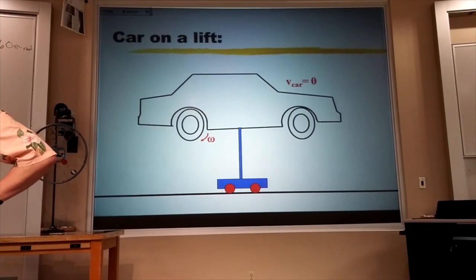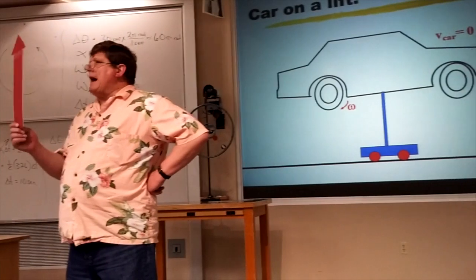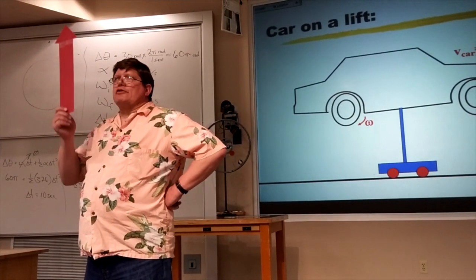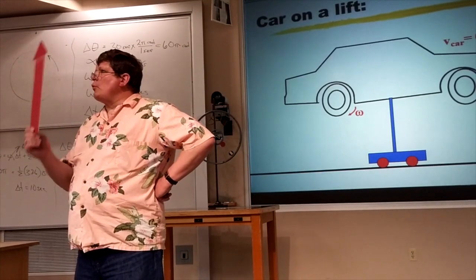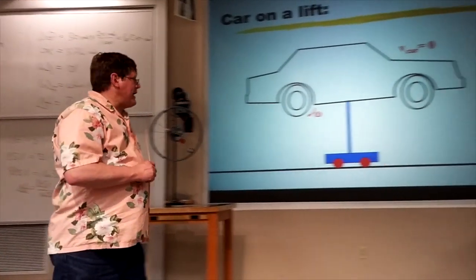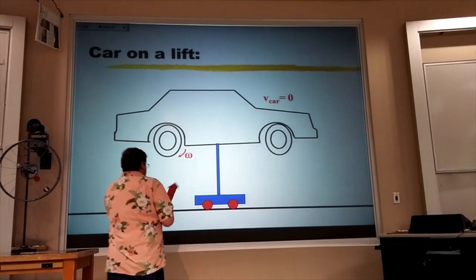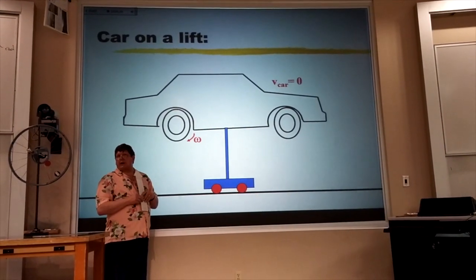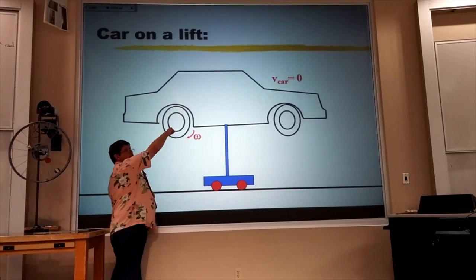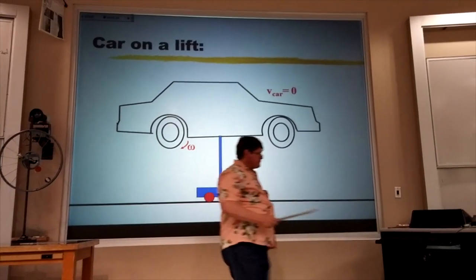Vectors, no matter what they're representing, have to be straight. Vectors only give one direction, not a whole bunch of directions, just one direction. And so I have to have a straight vector, and if this were my omega vector for this wheel, what direction would it point? Into the board.